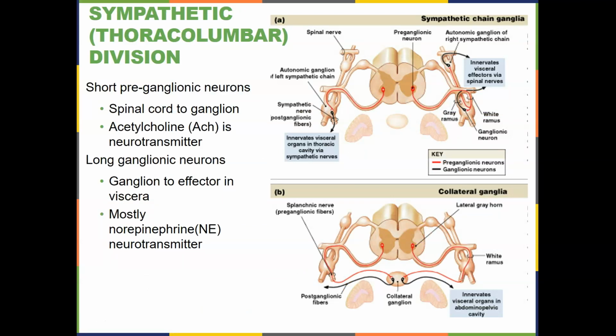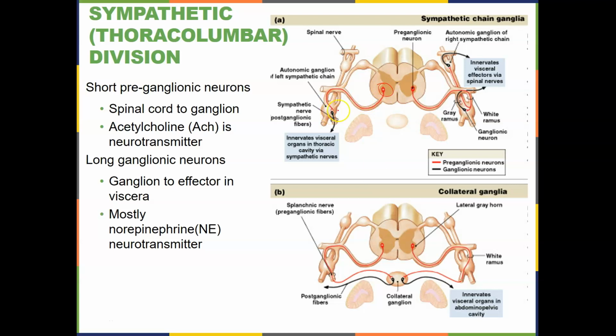Now here's a better representation looking at the sympathetic chain ganglia, which run adjacent to, remember, they're attached to the back body wall. Here's a spinal nerve. You see a neuron starting here in the ventral horn. I call this dorsal and ventral because that's how I was taught, but a lot of books call them posterior and anterior horns. I'll try to make sure that it turns out that way on the test.